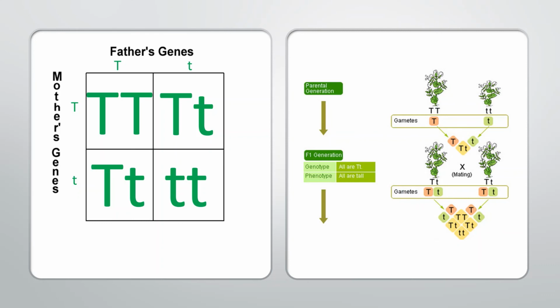That's all F1 is. Now, if you take an F1 plant and cross it with another F1 plant, so a big T, little t, and another capital T, lowercase t, which we can see there with the father and the mother, when you cross those through a Punnett square, you get one plant that will be homozygous dominant for height, another plant that will be homozygous recessive for height, and then two plants that are heterozygous. They have one large T allele and one small t allele. You can see that in the image below, being crossed as well.